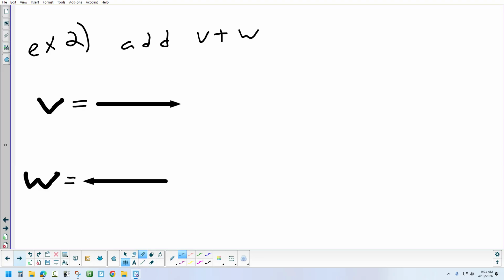Yeah, those cancel out. Think about it: you have to connect the end of V to the start of W. That's the first step. You have to line up those two purple dots. Once you do that, you connect the beginning of the first vector to the end of the second vector. The goal when you're done is to connect the two green dots, but you line the purple ones up first. If you line the purple ones up and then look at what happened to the green ones, they also lined up.